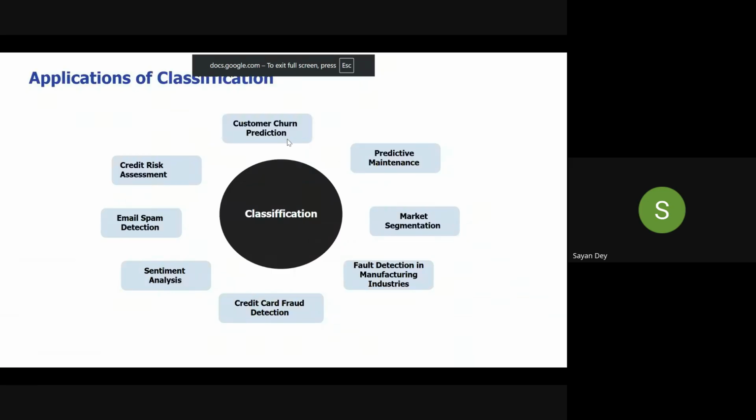So for example, in all these use cases, they're also happening in a very similar way. See, for example, how do you identify predictive maintenance? If I go and ask you to do predictive maintenance, how exactly do you go and identify it? How will you do that? So you will actually take lots and lots of X Y combinations.